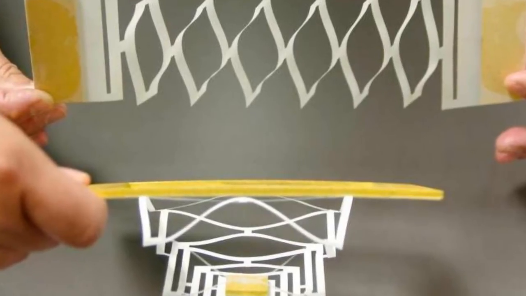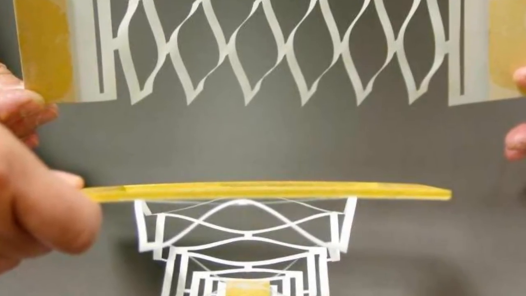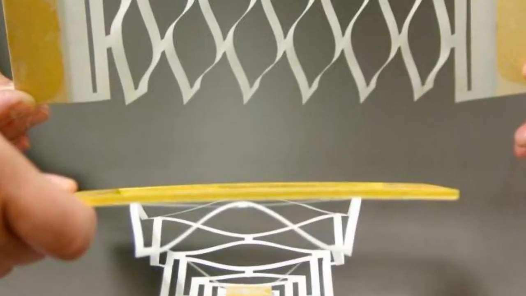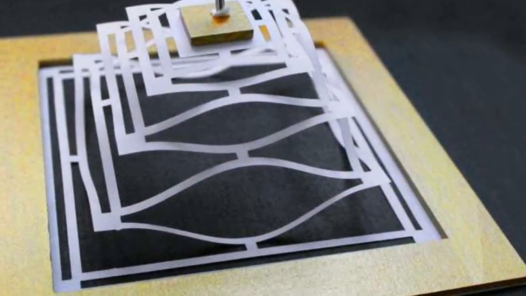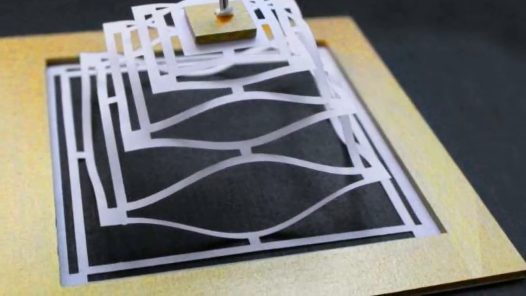The art of kirigami involves cutting paper into intricate designs like snowflakes. Cornell physicists are kirigami artists too, but their paper is only an atom thick and could become some of the smallest machines the world has ever known.